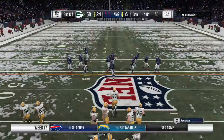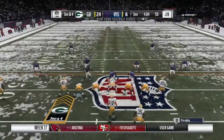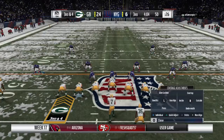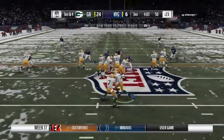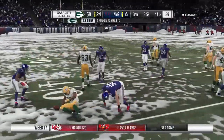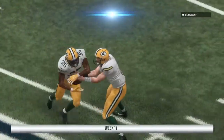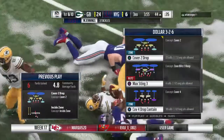So that last penalty making this third down much more manageable. Third down, 4 yards to go. Here we go now. Green 39. They'll run it now out of the gun. And he's going to have a first down as he's brought down at the 44-yard line. It's a pickup of 6 and good enough to move the chains.